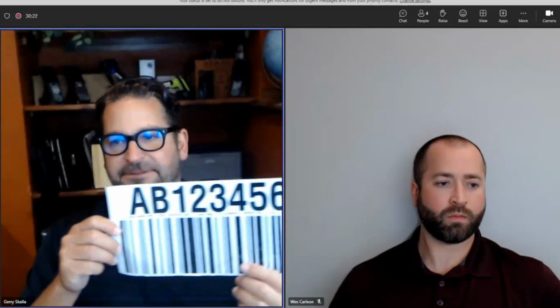And you can scan barcodes, maybe like this, from a couple inches away. And you can also scan a barcode like this up to 50 feet away. And these are both 1D barcodes, but with the extended range imager in the TC53 and the MC33 and the MC93, you can scan 2D barcodes like QR codes and data matrix, the same as you can the 1D barcodes, and again, anywhere from a couple inches up to maybe 40 or 50 feet away.